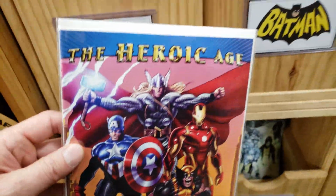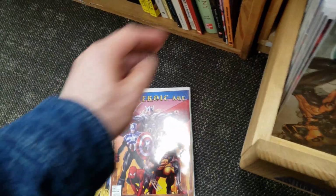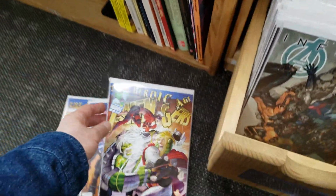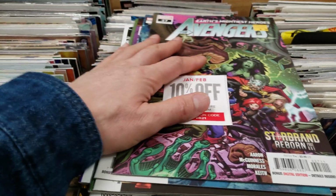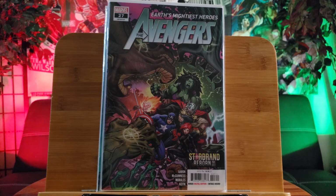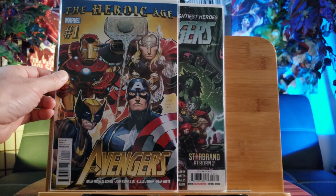Oh, this is the Greg Land limited edition. Also cameo Azari. Oh, this is very first full appearance. Oh yeah, I got the 10% off coupon off the whole purchase. Wow, sometimes you just have to do your research, due diligence, and just be patient. I was just about to leave the store, but then I decided, okay, let me do some research on Key Collector Comic. Big shout out to them. Very useful tool. If it wasn't for them, I wouldn't have picked this out.